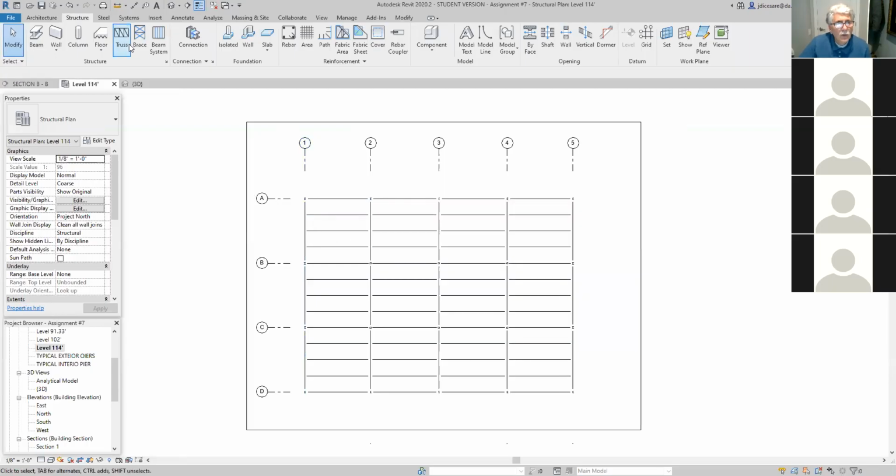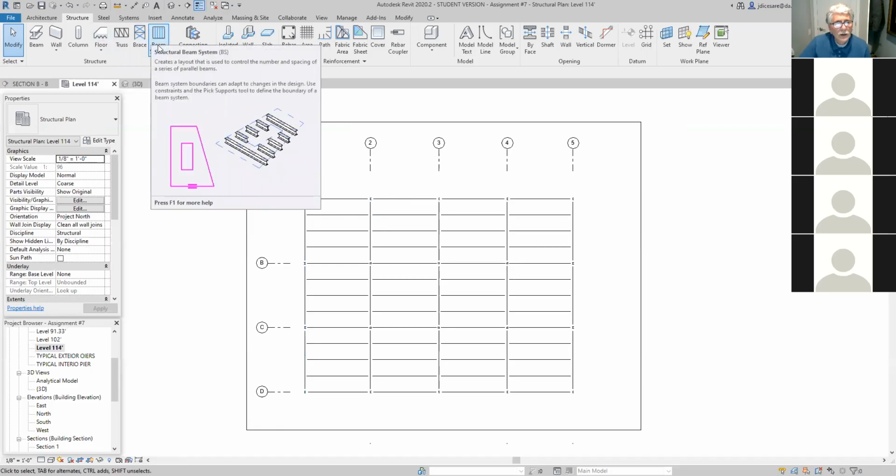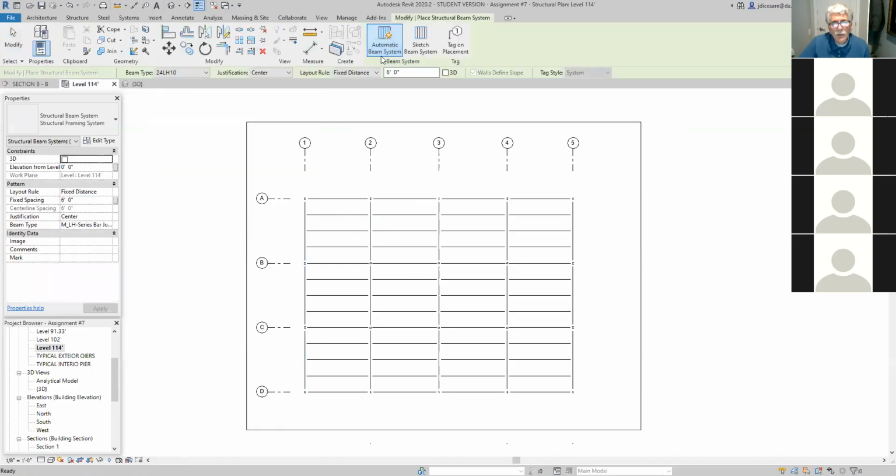Once you go to beam system here, this is what's going to pop up. You can either sketch the system or use automatic. Once you pick automatic and show where that bay is, I can't do it now because I already have them in, it's automatically going to put them in every one of that bay. It's going to go from one end to the other and space them all evenly throughout.